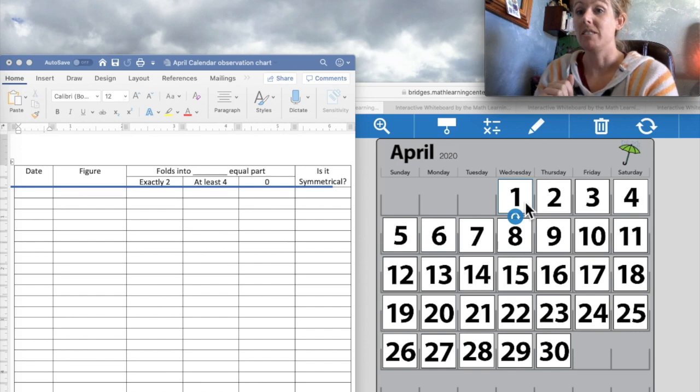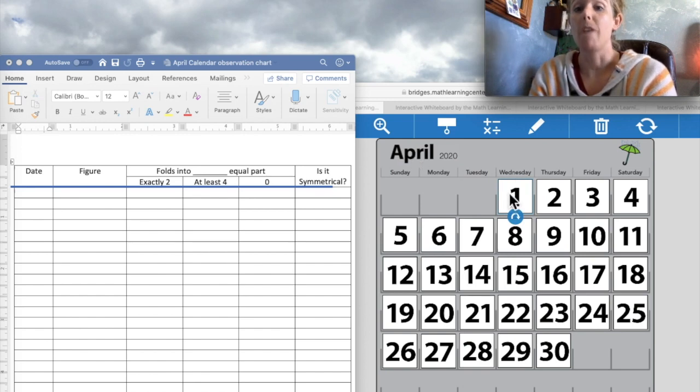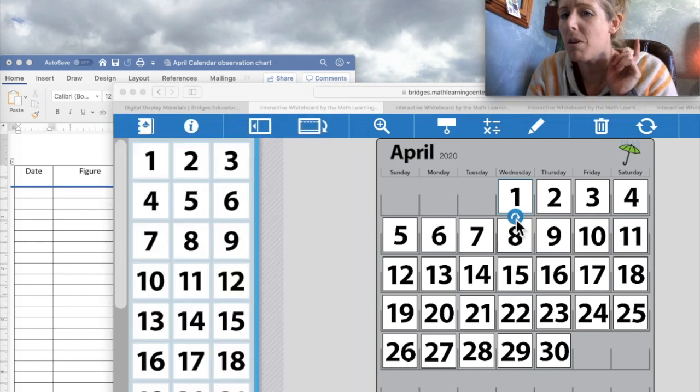You have that thought? Okay, so before we flip over this number 1 for today for our first card in April, let's go over today's date. Today is Wednesday, April 1st, 2020. Let's do that one more time. Can't hear you. Today is Wednesday, April 1st, 2020. Okay, and let me hear that drum roll before I flip that over. Oh, I can't hear. Where's that drum roll?